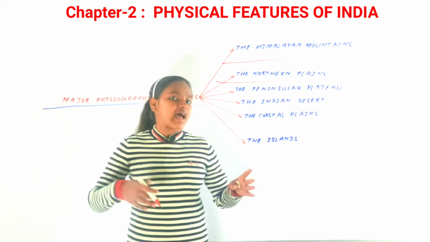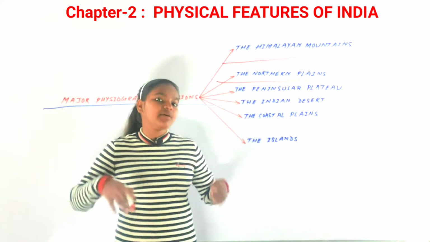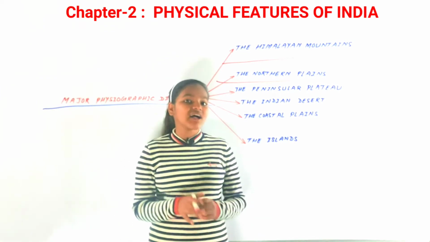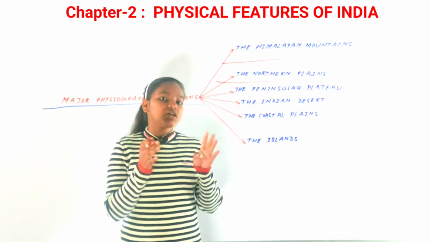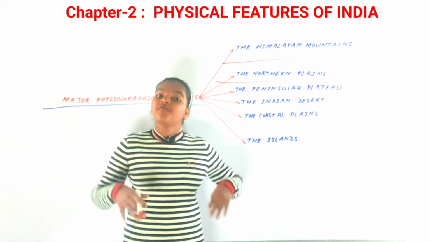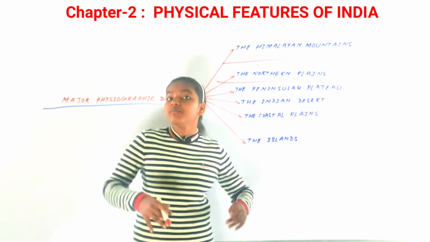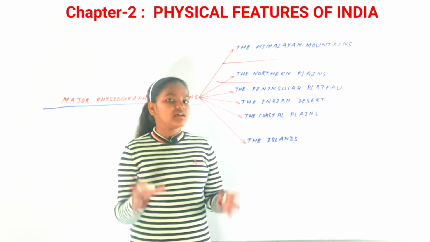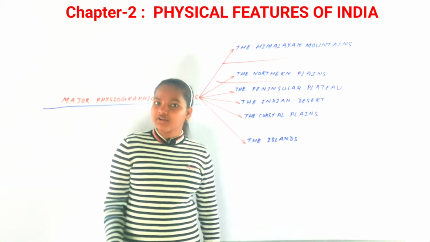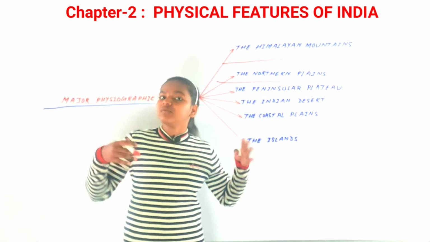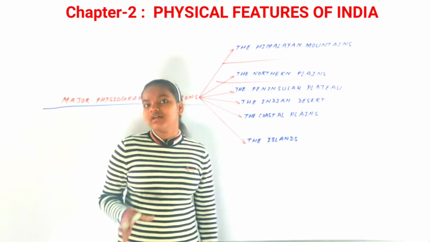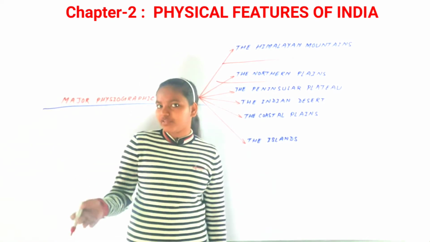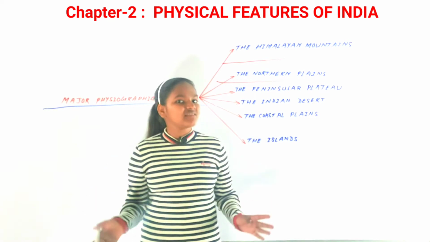So as in the starting of the chapter we had seen a little bit about the northern plains. Now let's discuss the northern plains of our country in detail. The northern plains are formed because of the major role of three river systems, that are the Brahmaputra, the Indus, and the Ganga river of our country. In the common order, it would be the Indus River first, then the Ganga, and then the Brahmaputra River with their tributaries as well.